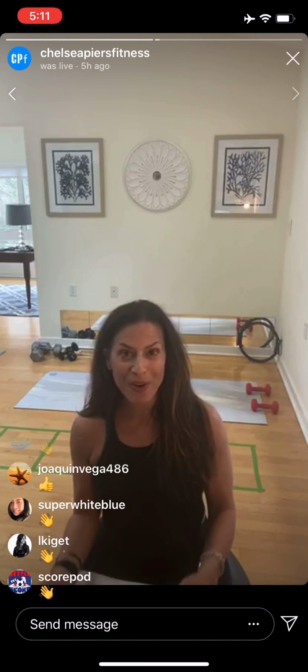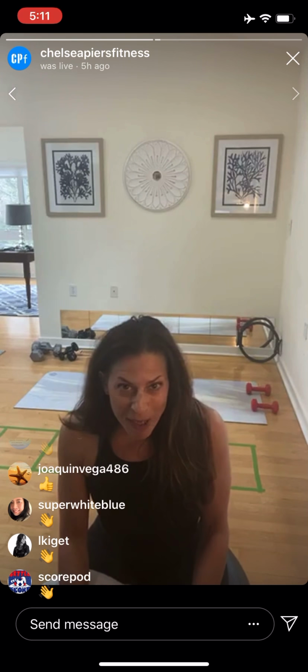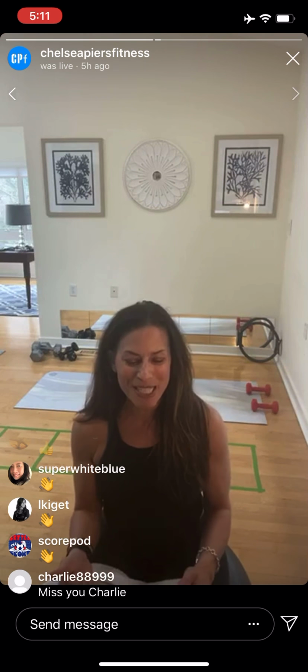All right, so just remember Pilates was meant to heal the spine and not to stress the spine. So if you feel any of that pressure as we go back to the mat, make sure you take it as it goes. Pilates is a super athletic workout. I'm an athlete myself, so don't take it as just a stretch class. This is gonna be a really great workout. I'm excited to bring it to you.